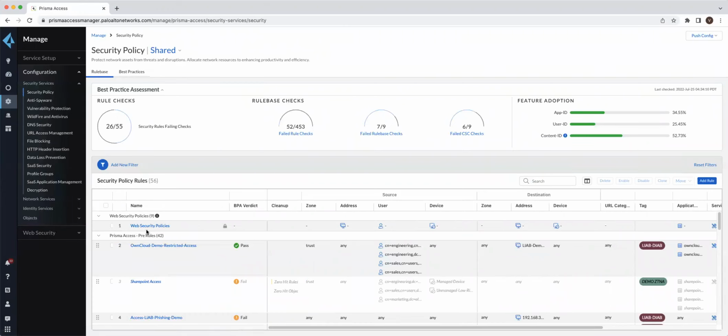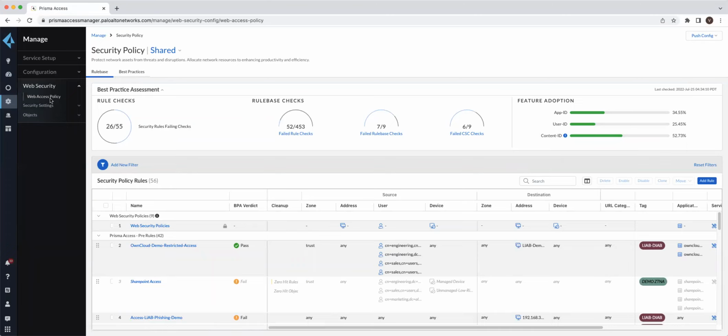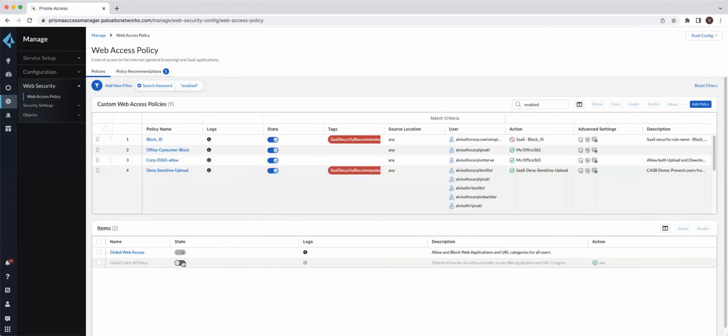To match all the port 80, port 443, and web traffic, we have the global catch-all policy here, right? So if customers are migrating their internet policies from the regular security policies to the web security framework, they have an option to disable the global catch-all policy. That way they can slowly migrate policies from the regular security framework to the web security framework.